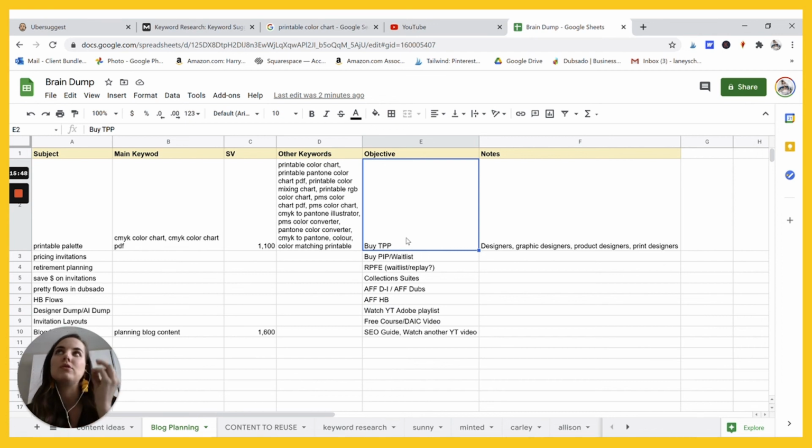Just a lot of people do blogs such that they're just sitting there. It's just text. You're just giving value and free information, but you're not getting anything out of it because it's not clear what you expect that person to do afterwards. So give them something to do, whether it's at the end or in the middle or even in the beginning. You can say, full disclosure, I want you to buy my Power and Pricing course if you like these 7 tips for invitation pricing.